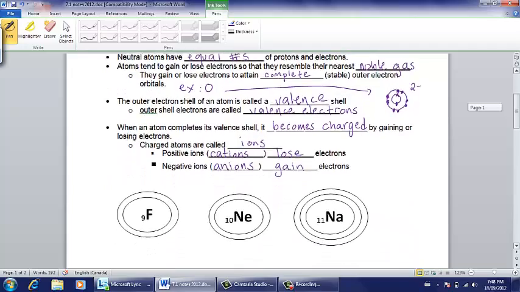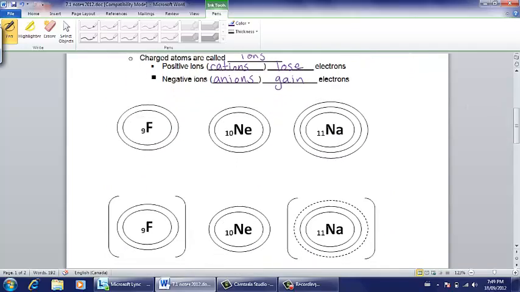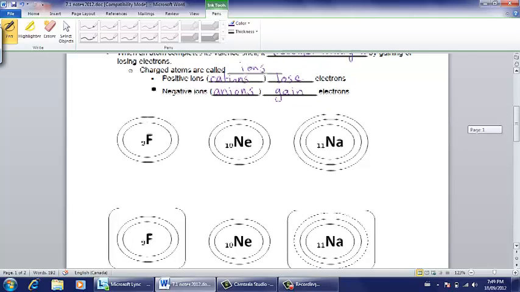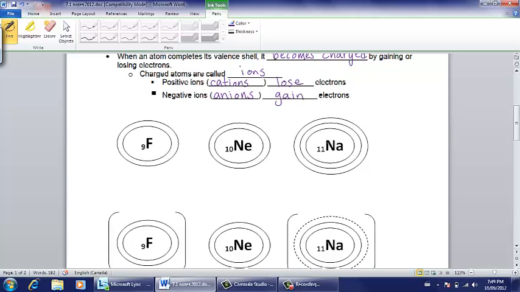Next, we're going to look at some examples of atoms, and then we'll look at how they lose or gain electrons and the ions that they form. In each of these skeletons for Bohr diagrams, I have written the symbol as well as the atomic number. So the atomic number for fluorine is 9, meaning that fluorine has 9 protons, and that a neutral atom will also have 9 electrons. So I can put 2 electrons in the first shell, 7 left. I'm going to put those into the second shell. So we have 1, 2, 3, 4, 5, 6, 7.